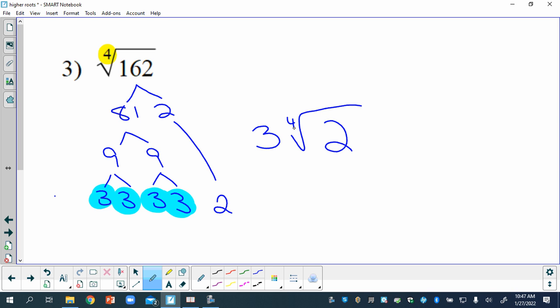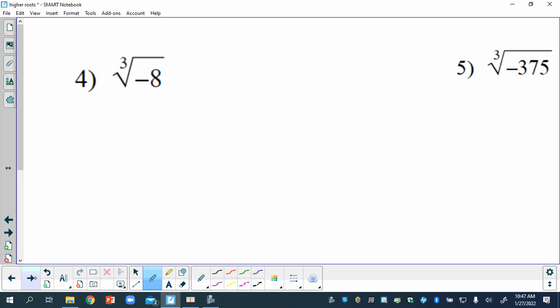Now, the next thing I'm going to show you is going to hurt your brain a tiny bit, but I don't want you to get lost on this. So here's what I want you to look at. We're looking at number 4. Remember back in the day when we were doing the square roots. So if we had the square root of like 25, and I said, what 2 numbers would give you negative 25? We had a little trouble here, because if I went 5 times 5, that's positive.